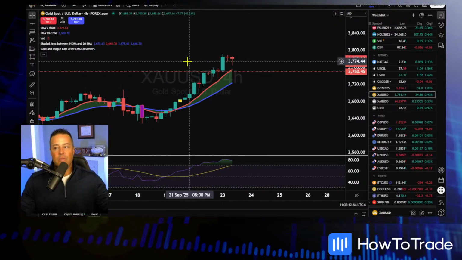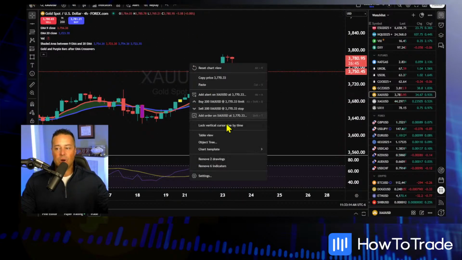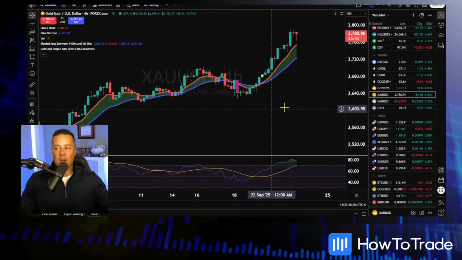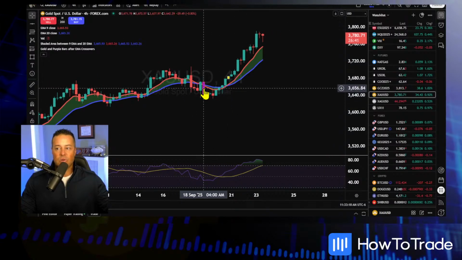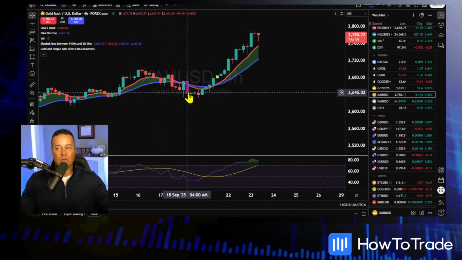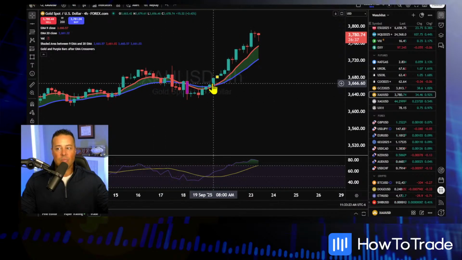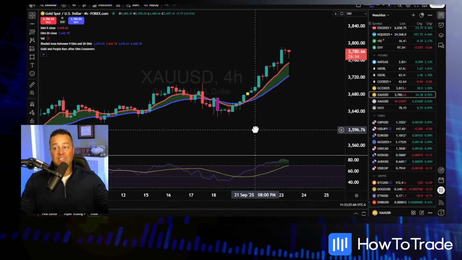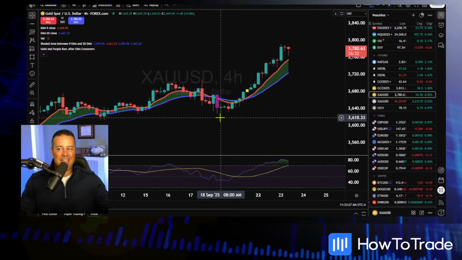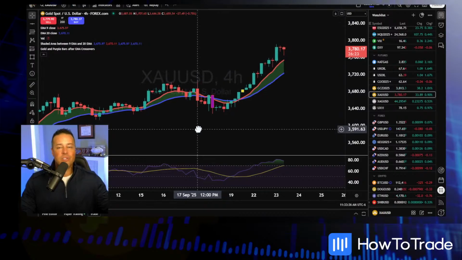So what you've got right here is a situation where on the 4-hour chart, if you wanted to look exactly where we got our signal, right there was our crossover. So here was a cross under. That would have been a signal to short. Compression, break. Now, one of the things that we would talk about is, do we really want to take that short against such a strong trend like we have in gold? I discouraged it. I was looking for buy signals. Why? Just to follow the trend.